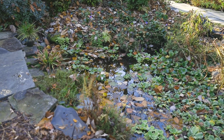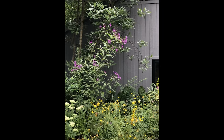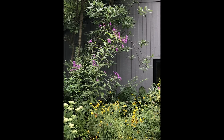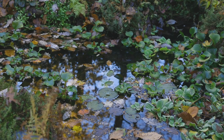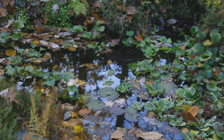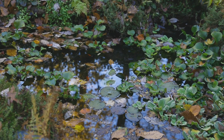The pond, mosquitoes, everybody says, well, I don't want a mosquito breeder. Well, this is not a mosquito breeder. This is a natural breeder of biodiversity. So we have all kinds of natural controls, and particularly dragonflies that come in here, and the dragonflies control the mosquito population. I don't have any mosquitoes here in the summer.